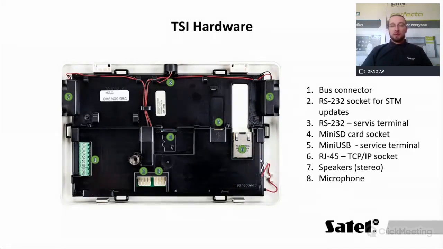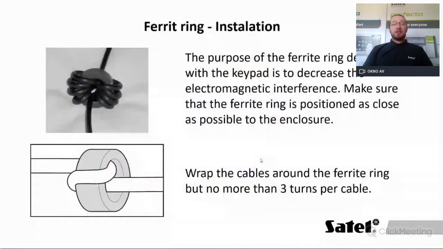On the left and the right side, we have 2 speakers in stereo, so you have a lot of possibilities with the quality of the sound. Of course, it's not used for audio and music or more advanced stuff. It's more for sounders for what's happening inside the system, but also for intercoms in the near future. And on top, we have a microphone. Again, it will be mostly used for any kind of intercoms inside the system.